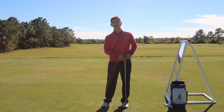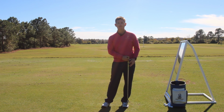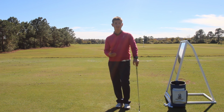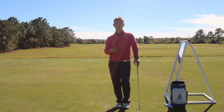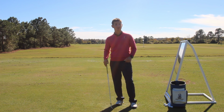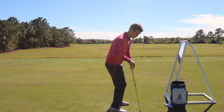Now what I want you to notice is if I push off of my right side, you can now see that my hip socket is way out past where it's supposed to be. Now what can this do? Well, this can start to put a lot of stress on the outside part of the hip girdle. You can start to run into labrum tears, which are no fun at all. This is why a lot of people start to suffer lots of hip pain. It can actually start to move some of this stuff down to the knee as well, and we'll get into that in next week's video, but a lot of the problems that come from your golf swing are caused from the trail side pushing too hard, okay?